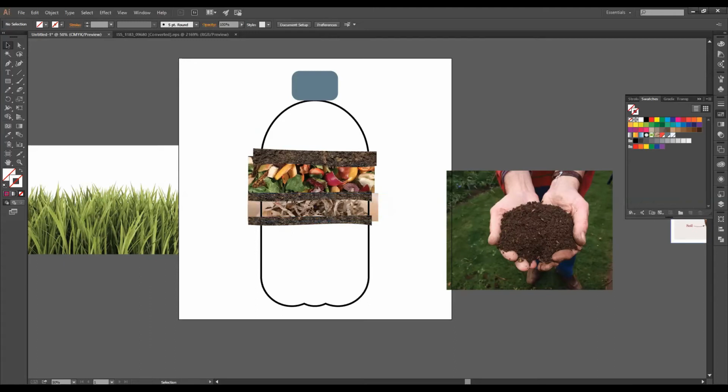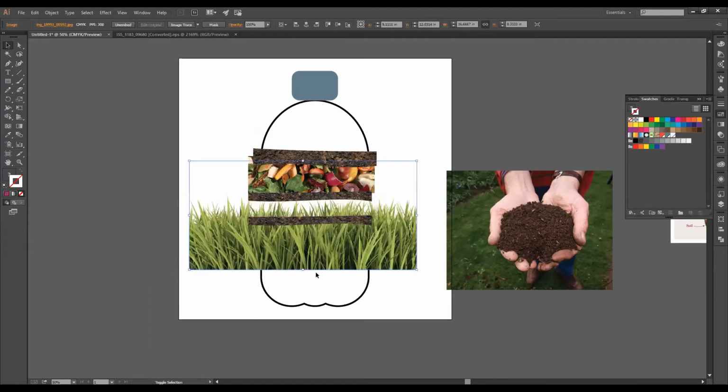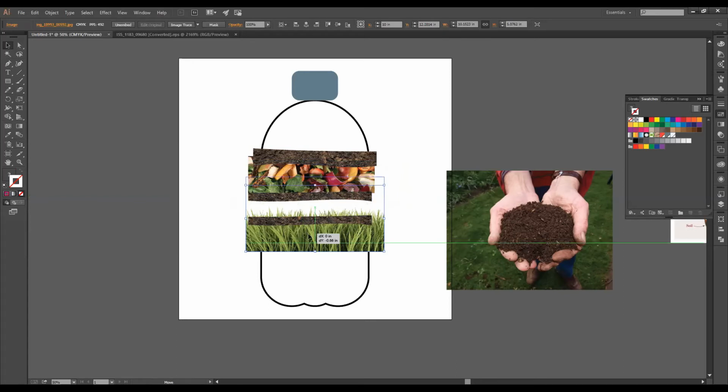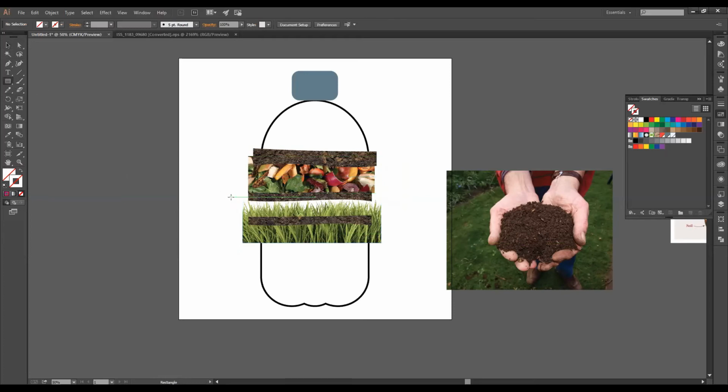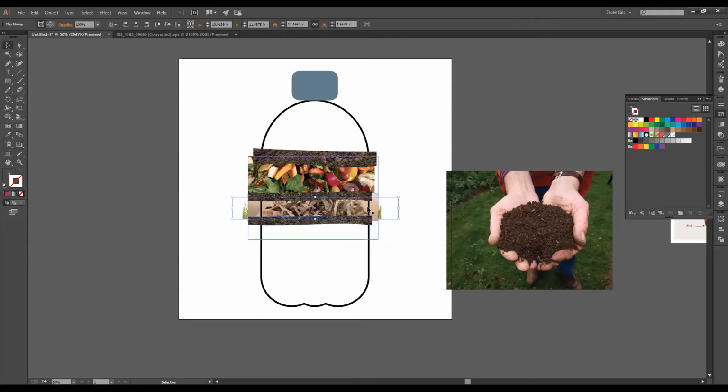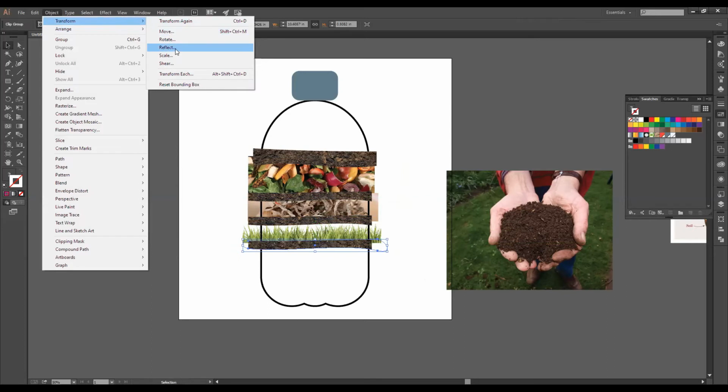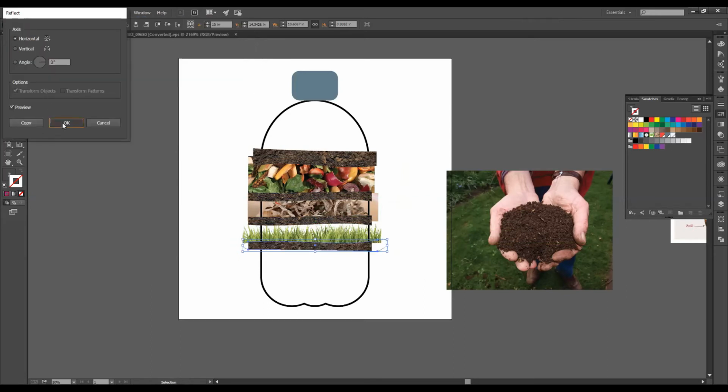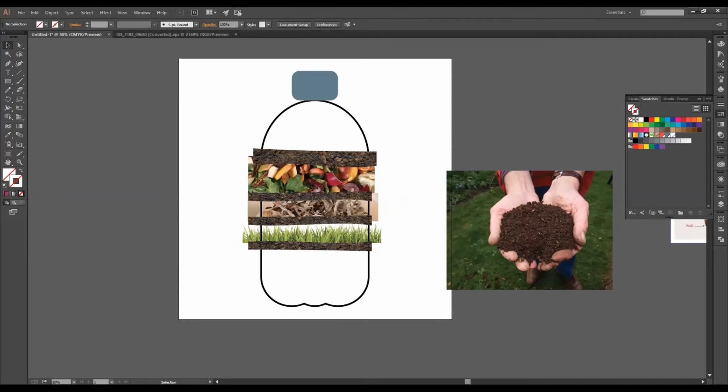Okay. And now we need leaves and grass. Well, I have some shapes representing leaves and grass here. This represents leaves and grass. So kind of like it looking like that. What do you guys think? So we will put this, and again, make another clipping mask here. That's what I've done wrong. Object, Transform, Reflect. Okay, and now I need some more fruit and veggie.